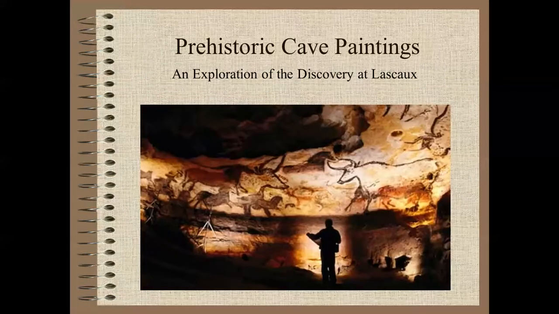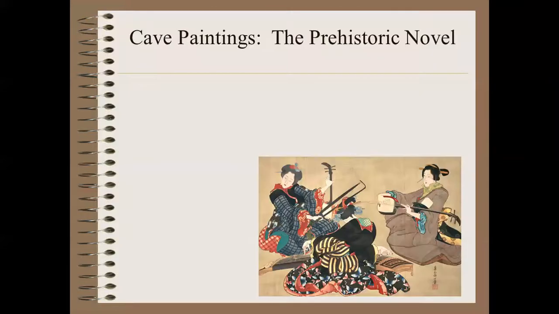So we're going to talk about prehistoric cave paintings at a cave in Europe. Lascaux is the name of that cave. We're going to look at those specific cave paintings and how that relates to you. Again, our number one goal is to help you understand that artwork is a way to record information about the world around you, and that's extremely important to us as a people. So, cave paintings, the prehistoric novel.